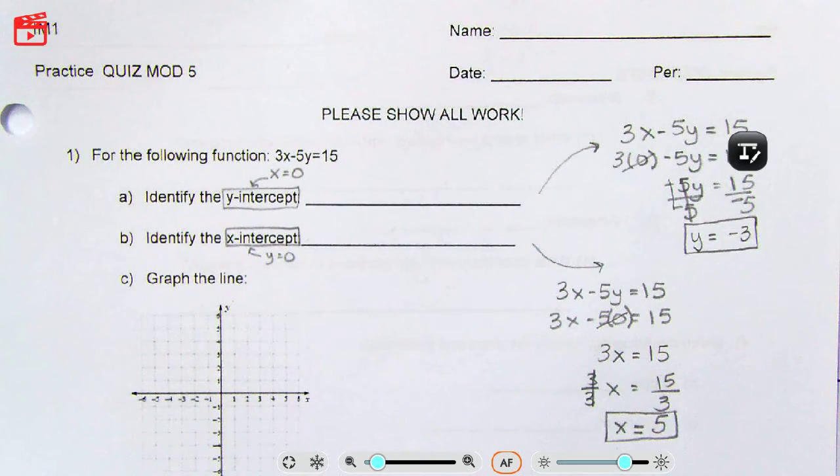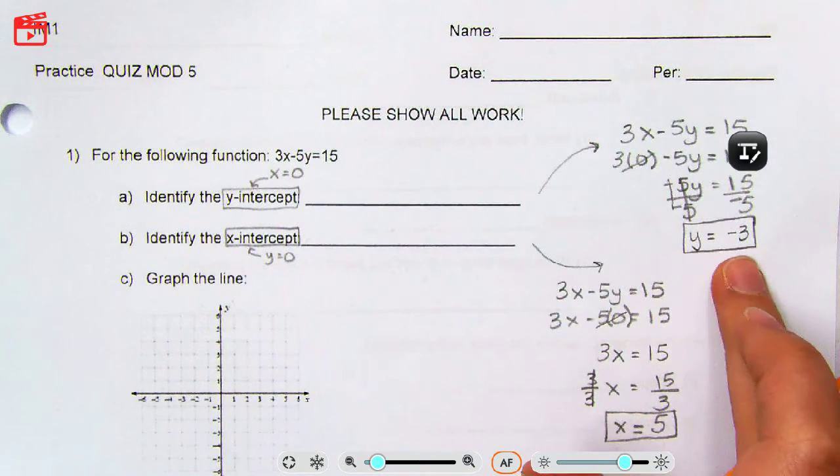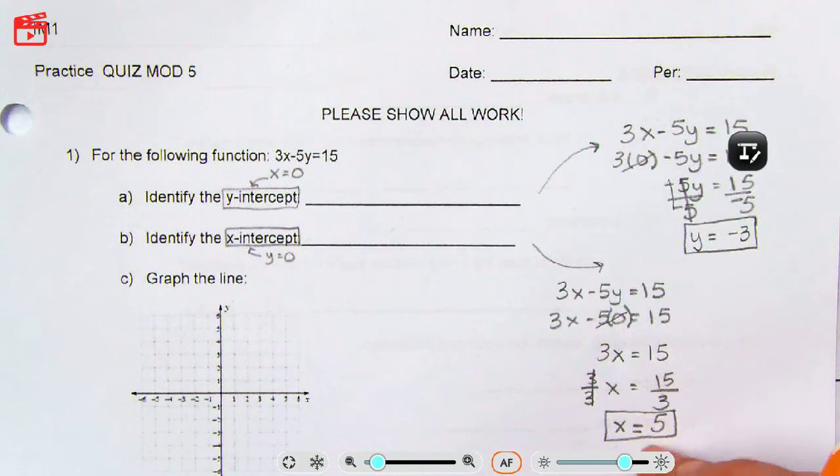So in my class, what I always like to do is I want to make sure that you understand what an intercept is. So the y-intercept and the x-intercept is where it crosses the axis. So the y-intercept is a specific point where it crosses on the y-axis, and then the x-intercept is a specific point on the x-axis. So depending on what your teacher would like for you to do, some would like your answers to be just as such, some would like just a numeric.